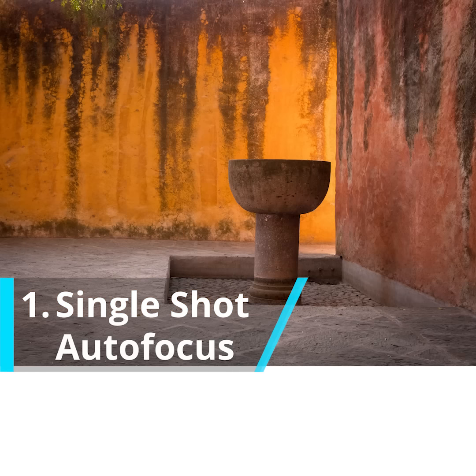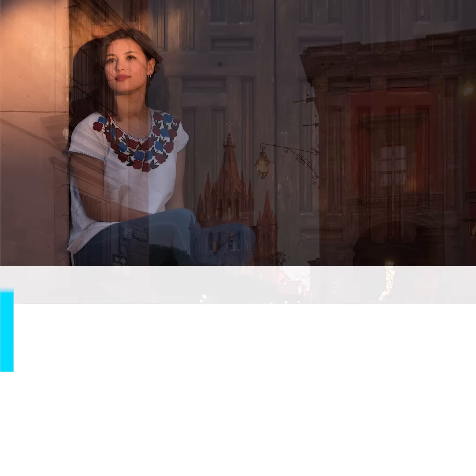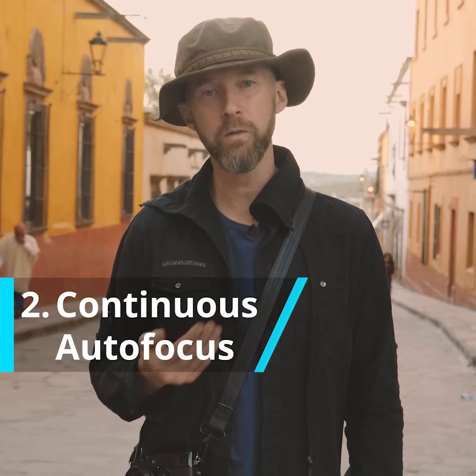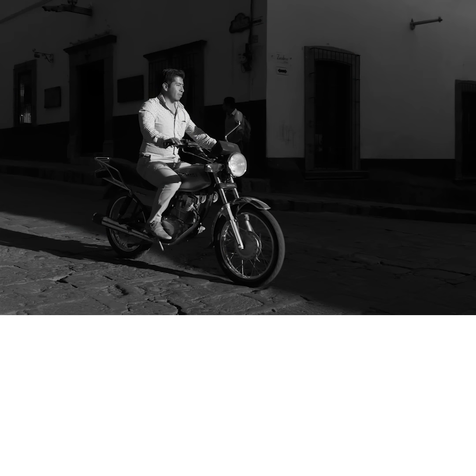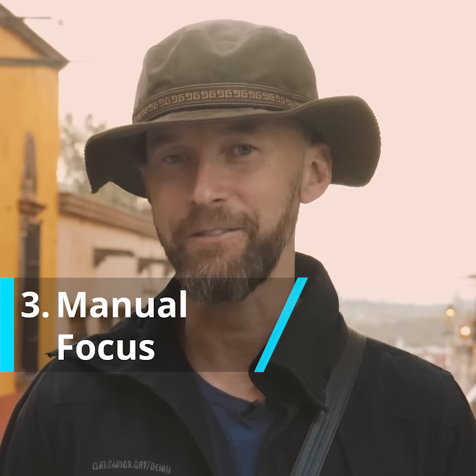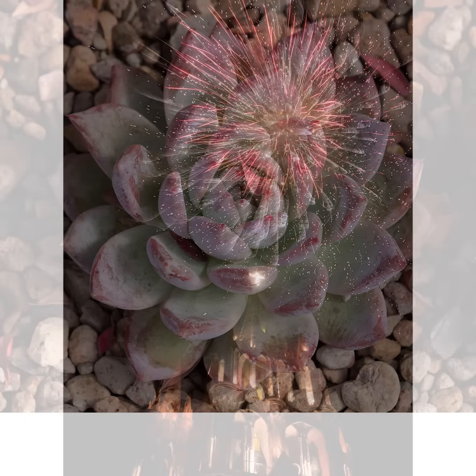The first thing you need to know is that there are three main focus modes on your digital camera. Single-shot autofocus is for still scenes where your subject is not moving, such as landscapes, architecture, and portraiture. Continuous autofocus is for photographing moving subjects like sports and other dynamic situations where your subject is not still. And manual focus is often used for still life, close-up, macro photography, and when the autofocus options fail to work properly. Depending on your camera manufacturer, make and model, you might have other focusing modes available, but these are the three main modes you will use for almost all of your photos.